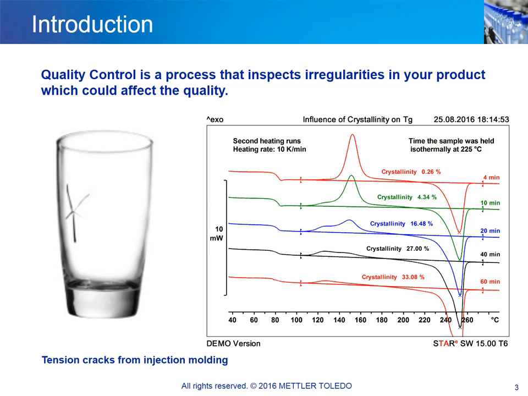On the right-hand side of the slide, DSC curves are shown for a polymer subjected to various cooling rates, resulting in different ratios of amorphous to crystalline content. Once the optimum properties have been determined, this simple check ensures consistent product quality. During the webinar, I will present more details of how to check product quality using thermal analysis techniques.